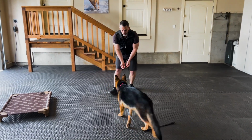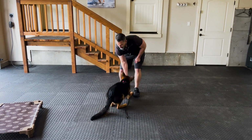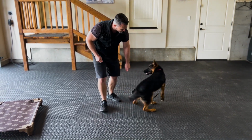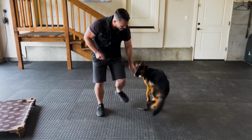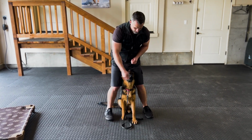I'm not taking a bunch of breaks. I don't want to spend too long having to reach for a treat. So that's why I like to have that one hand filled. We can also work on some little spins, a little bump with the knee. Very good. Take her, bring her into the center position, and I'm going to bump her back over. Good. Nice job. Let's see how she does when I take her to the other side.